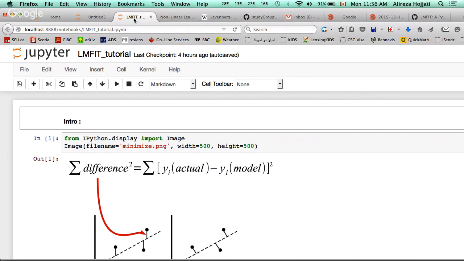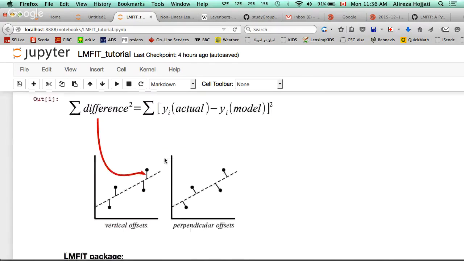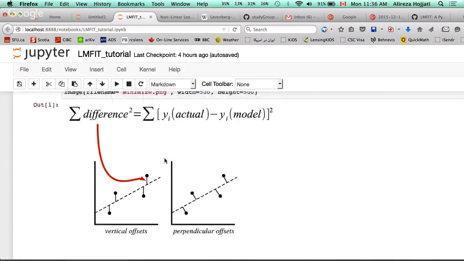So you have some data points, and we have a model, and this model has some parameters, and we want to fit the parameters of this model to these data points. What it really means is that you want to minimize this chi-squared function.